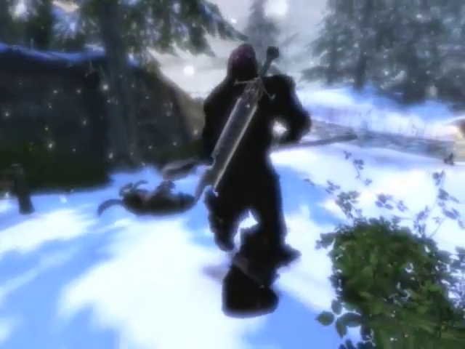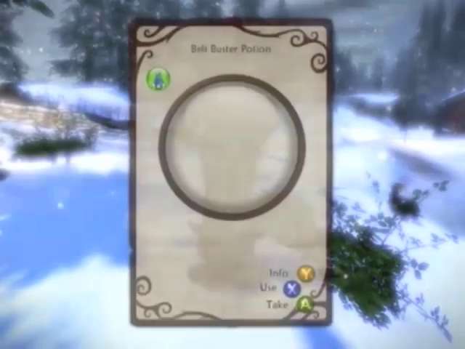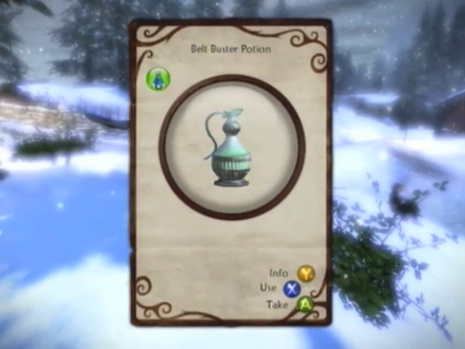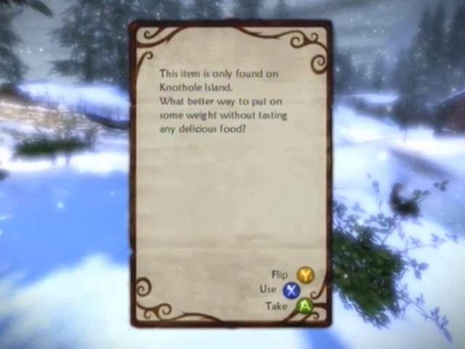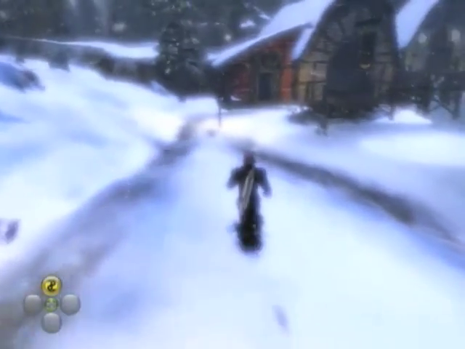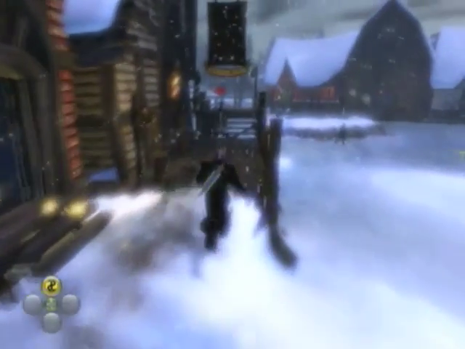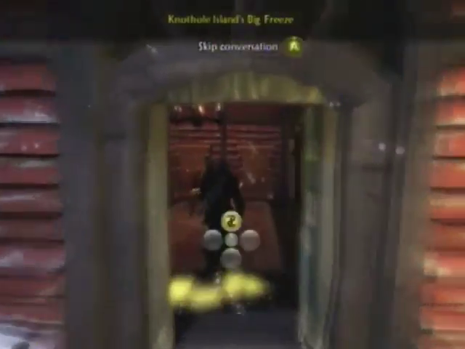And I have a level 5 treasure dog. That's a belt buster. Oh, this is the opposite of that one potion. The funny thing about some of the potions that you can get through Knothole Island is that they're kind of what I call beauty potions. They allow you to literally change your weight, make you heavier, like fatter or thinner. They can make you taller or shorter. They can make you more beautiful or ugly. And here's the chieftain's house.